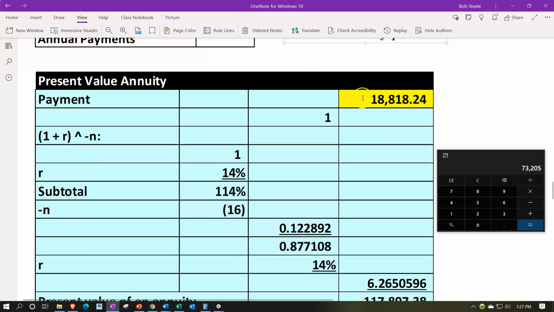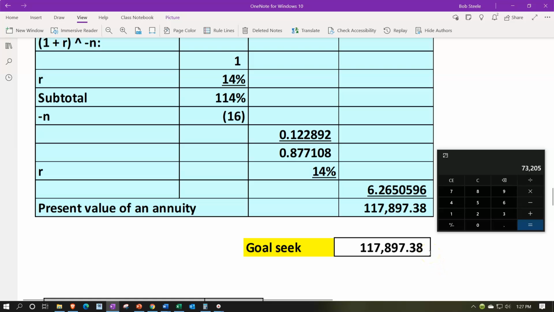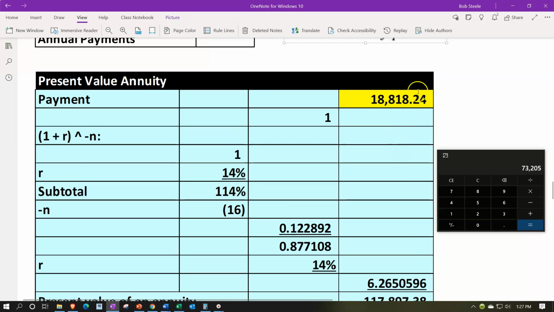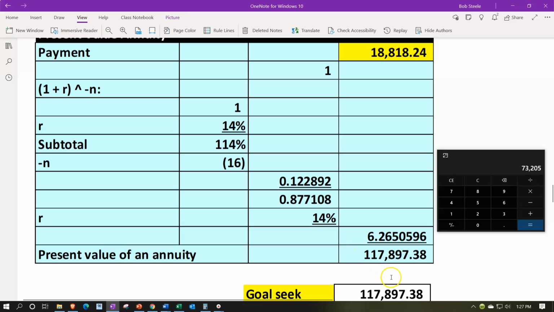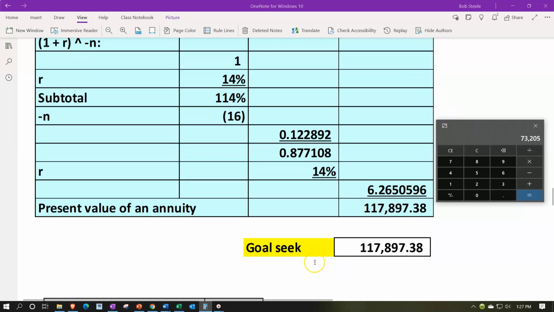If we had something other than the answer up top, like 1,000, we would get to an end result that would be different than what we know it should be. We know it should be this number. And then you can imagine, of course, using a trial and error method to basically increase the payment until you get to the point where the end result is what you expect it to be, which would be quite tedious if done with the trusty calculator over here. Not difficult, however, if done with a spreadsheet. So you can imagine using a function such as goal seek to basically figure that out.